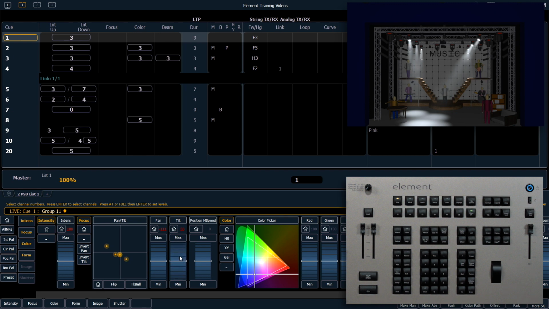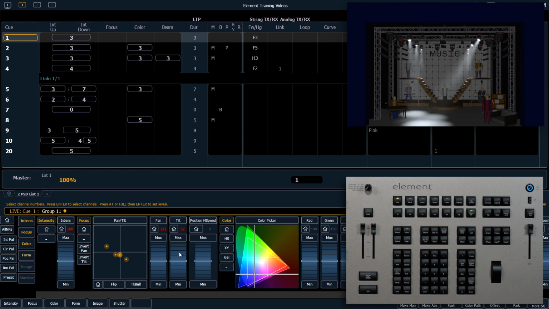Sometimes moving lights on the encoders can get just a little bit chunky, and so we have a fine mode as well, which allows you to move that a little bit more slowly. So if I hold down my shift and use my encoder wheel, you'll notice that it slows down that movement. So that allows me to be a little bit more precise when moving my fixtures.